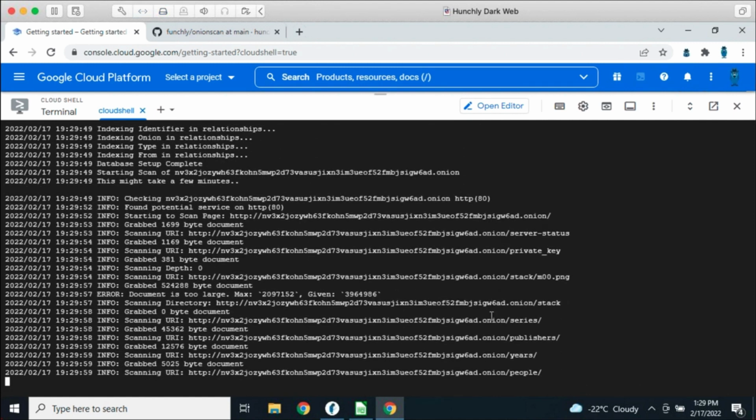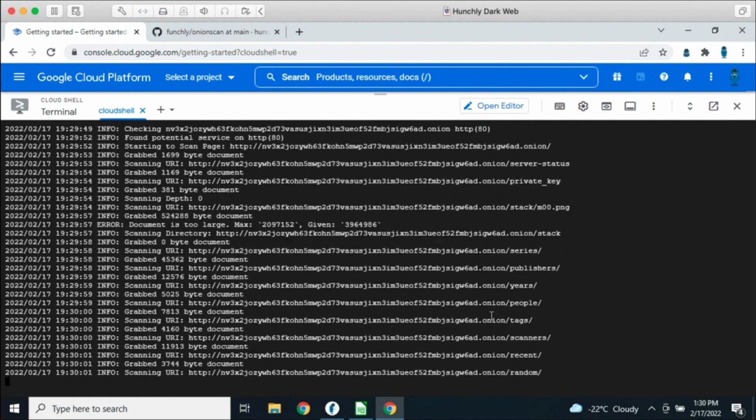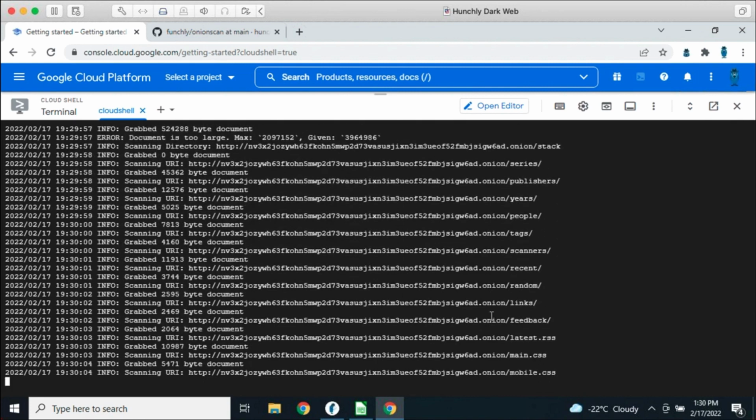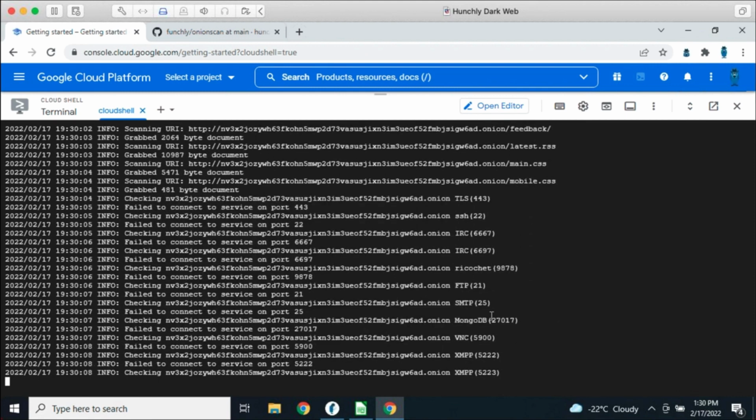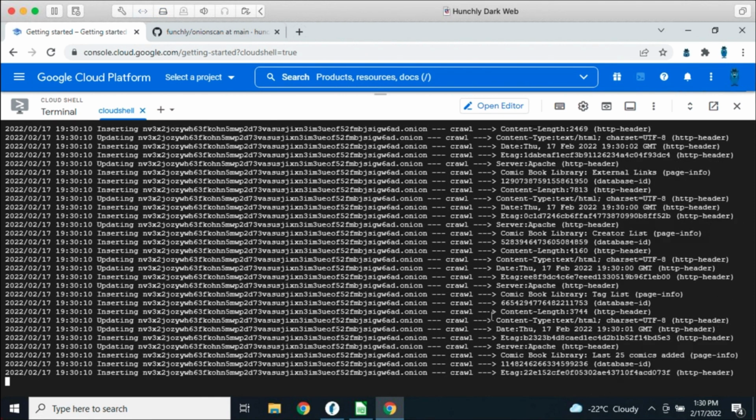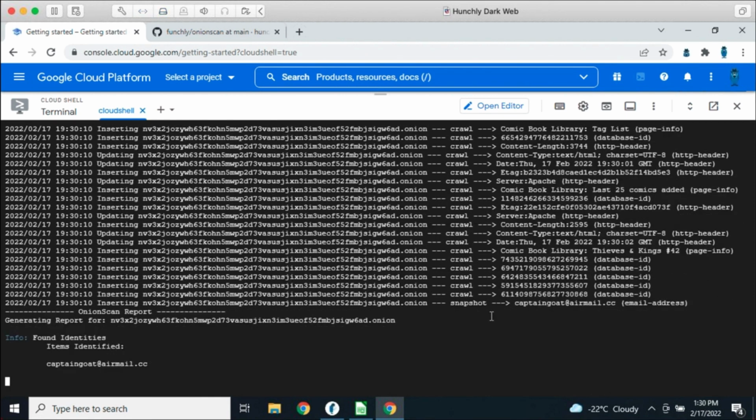Now, what OnionScan is going to do is a bunch of really cool stuff. It's testing the hidden service for things like Bitcoin addresses, email addresses. It will retrieve fingerprints from running services, so things like SSH, HTTP services. It will also, if it finds certain misconfigurations, even tell you, hey, there's actually an IP address being exposed that might tell you where that hidden service is actually hosted on the internet.